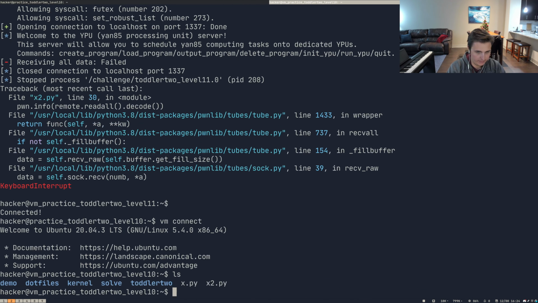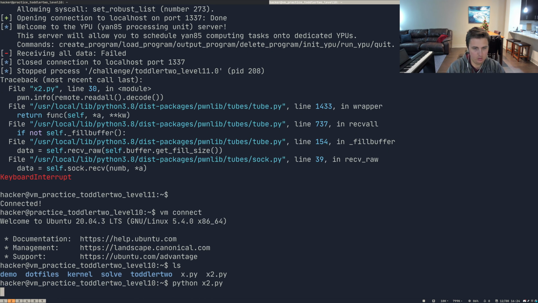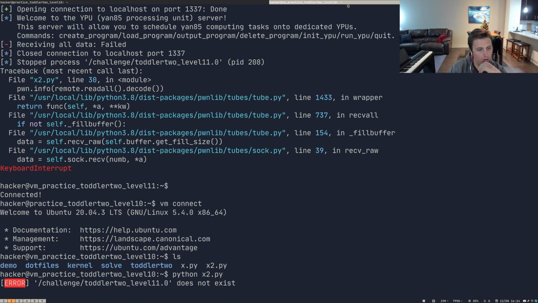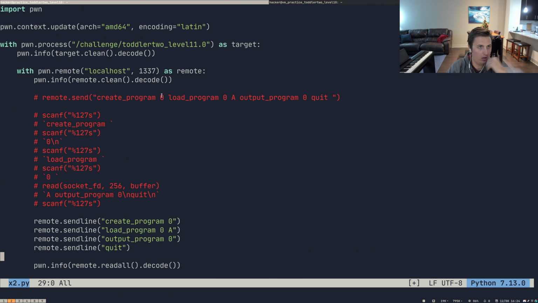And let's run this. Python x2.py. It's actually interesting if this does work in 10. Huh. We're gonna fix the script.